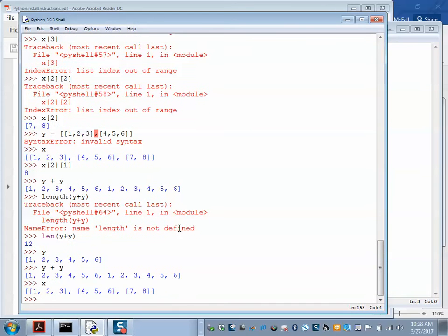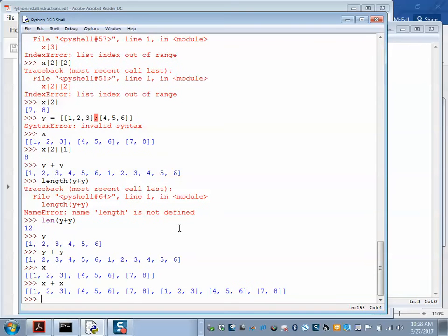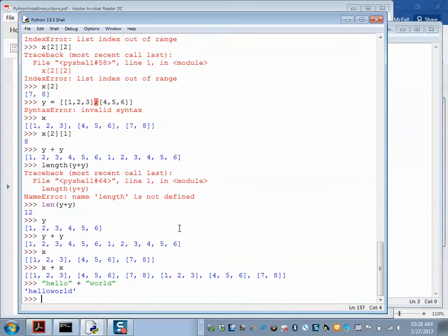And let's say, what happens if I do x plus x? So it does the same thing. It puts them all in. It doesn't do what we were thinking it does. And actually that concatenating thing, it does the same thing for a string. If I say hello plus world, it will concatenate it. That's interesting. I knew that strings would concatenate with the plus symbol, but I didn't realize that lists were that way. So the plus operator is overloaded for a list, but it doesn't do what we're used to it doing in MATLAB.